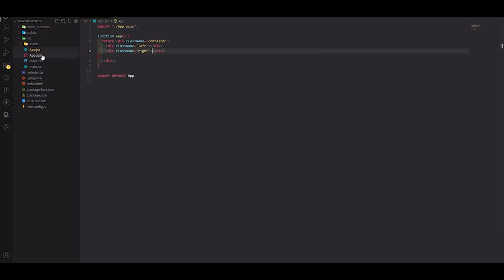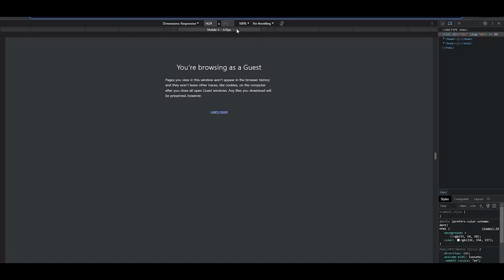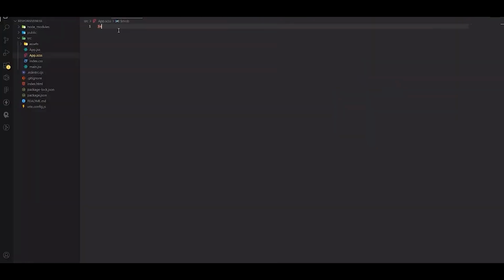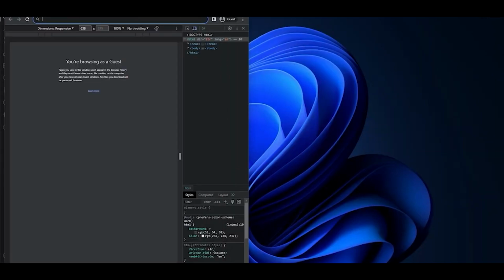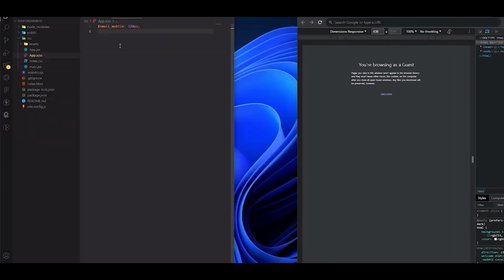Now go to app.scss. What we are going to do here, first of all, is write all the breakpoints using this bar. So this is mobile S 320 pixels. Make a variable here and write small mobile, and there is 320 pixels. For the next, if I open this side by side, mobile S, the second one is mobile M, for example medium mobile, and there is 375 pixels. The third one is large mobile, and there is 425 pixels.